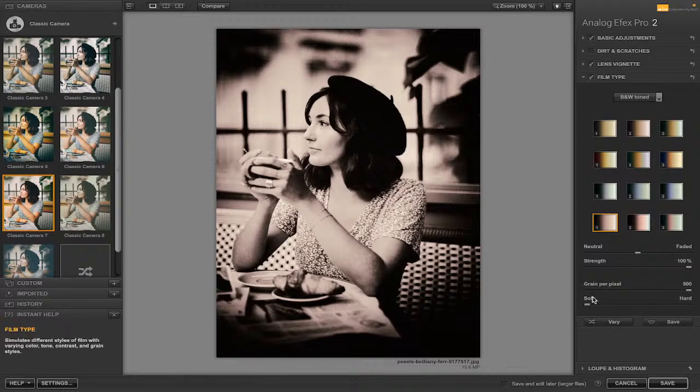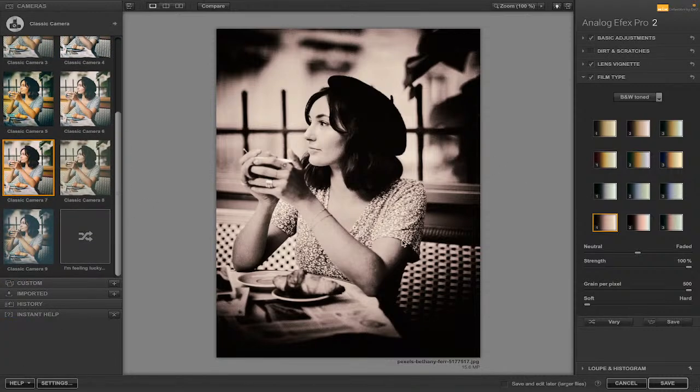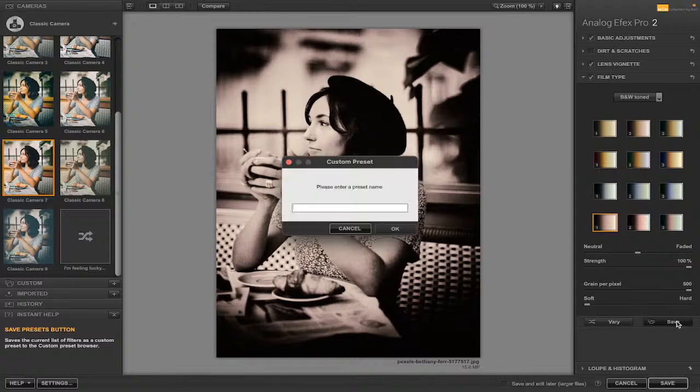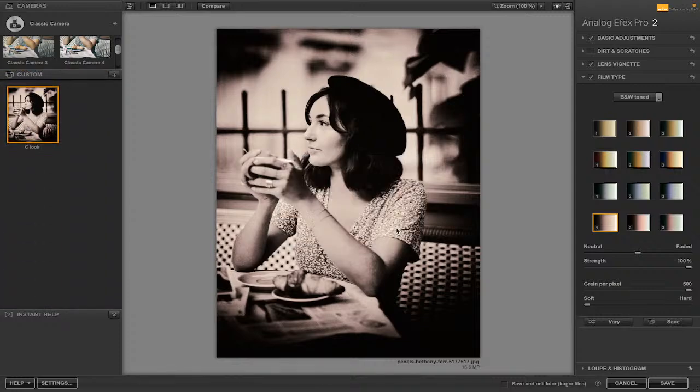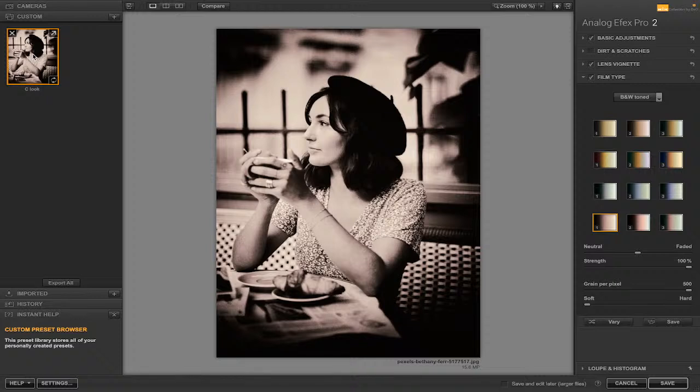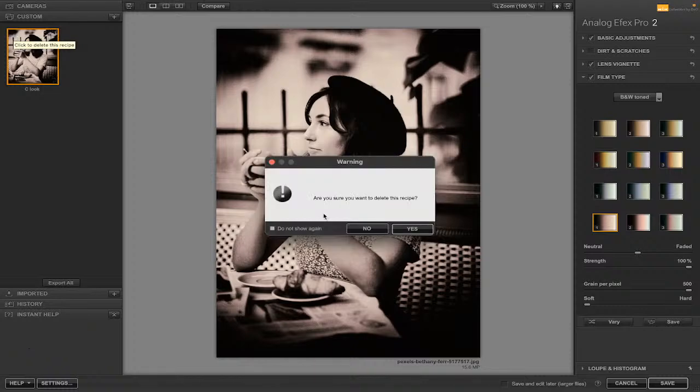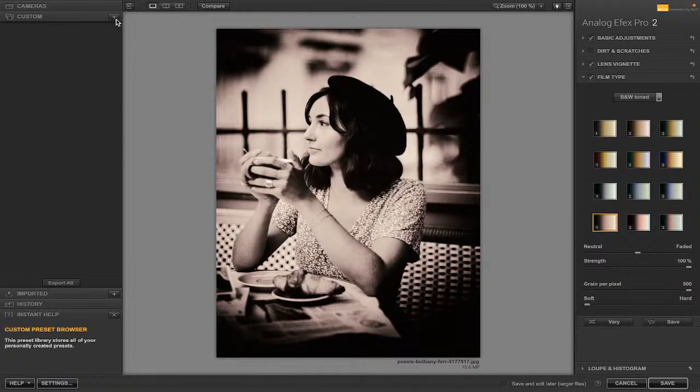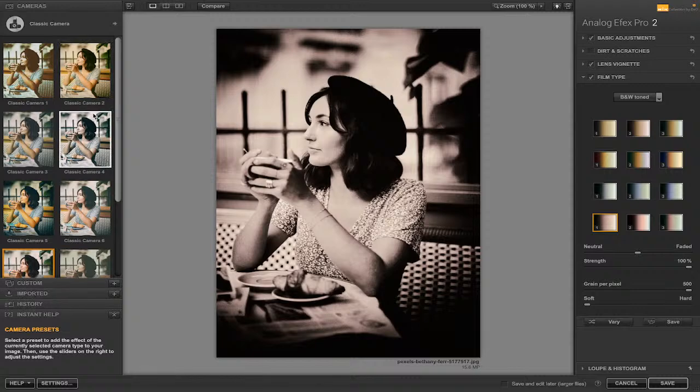And then another thing that you can do, once you've gone through and let's say you've created all these different things that you like, and you say, oh my God, I'm going to have to come back and redo all of those all over again. No, you could just click here on save, and then you could save a preset. You could just give it a name, whatever you want to call it, and then it would save it. So let's just call this classic look. And then it's going to be here under your customs. So you'll be able to find that relatively easily, but I don't want to keep that. So let's go back to camera.